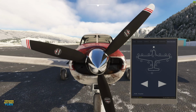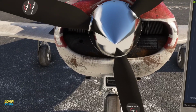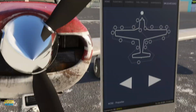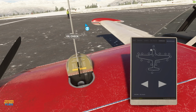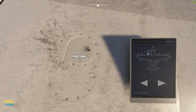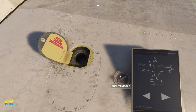Let's see how we look here. We have no bird's nests, but it is pretty dirty. And this is a dirty livery, but that looks okay. Check the oil. Oh, that oil is really, really black. I need to think about changing that oil. I don't actually know how to do that, just to change the oil, more than doing a kind of renovation of the engine. But see, okay, there's fuel in there.